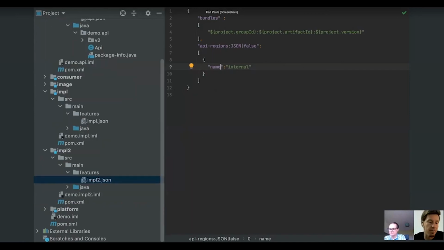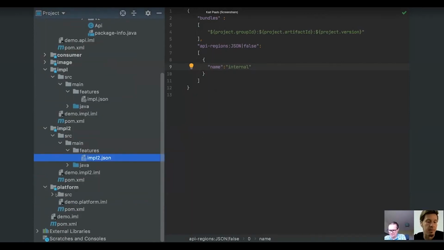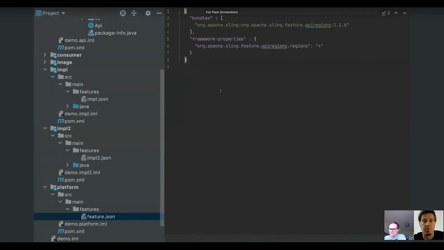So now that we have all of that in the platform, and the platform itself just sets up a very simple feature here, where it only puts the API hooks David mentioned as a bundle, the API regions bundle, and the configuration to make them work.